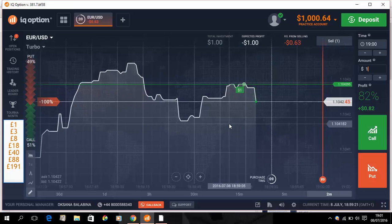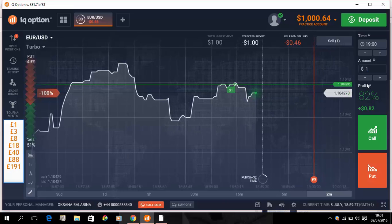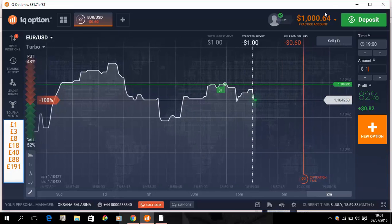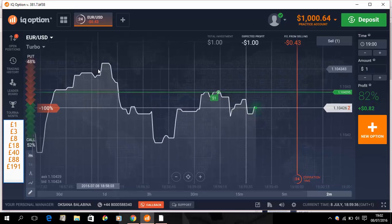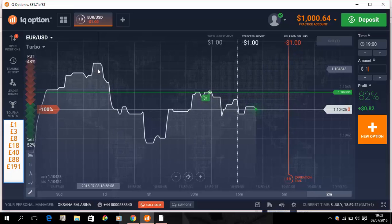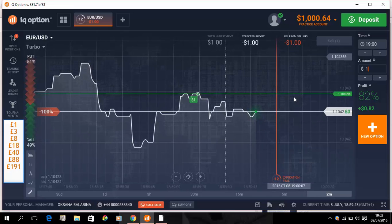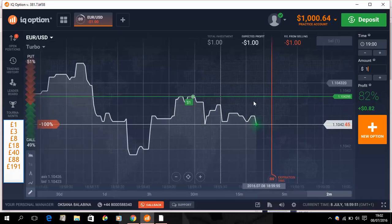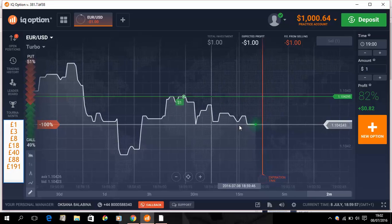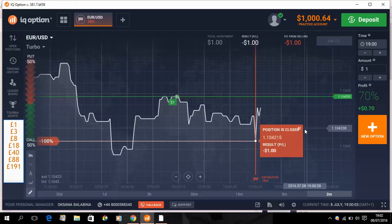I would like to get some losing trades here, just so I could show you the staking ladder that I use, which will get you back to the profits that you would have made if you had a winning trade every single time. If you do constant trades, back to back, you could potentially be doing a trade every minute. So doing a £1 or $1 trade, you could be making $60 an hour. I don't know about you, but that's a considerable amount more an hour than I would earn in the factory.